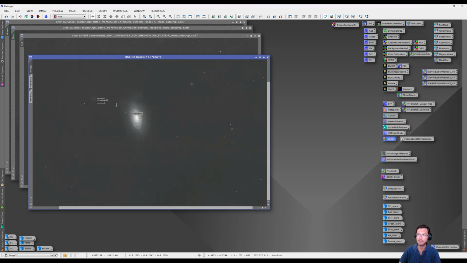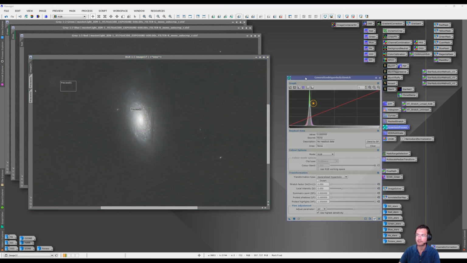And now for the RGB image, it's a matter of personal taste how much you want to tweak it and adjust the colors in its current state. So I'm going to go ahead and do a couple adjustments here. I could start with the hyperbolic process, get some of these outskirts. I really want to save the core and darken that background though.